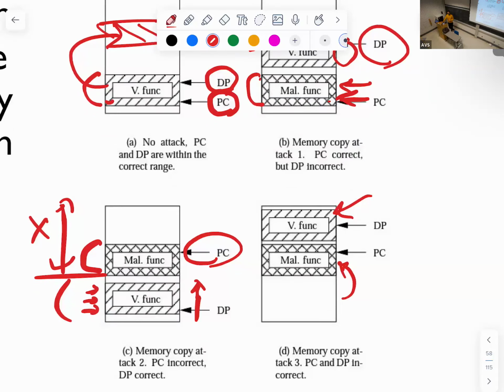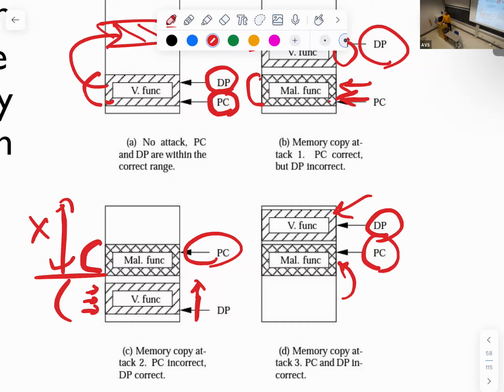Does anybody? Yeah. In second and third case, if PC is incorrect, won't the verifier know about it? When they calculate the. So that's what we want to get at. So we want to show essentially that in order to prevent this, I need to basically both make sure that my DP and PC are indeed the expected value. So it's just reading from the memory is not enough. I need to also enforce that the PC and DP is not different, because either of them can be different and the attacker would be successful, right? So that's the point that we're gonna actually get at.